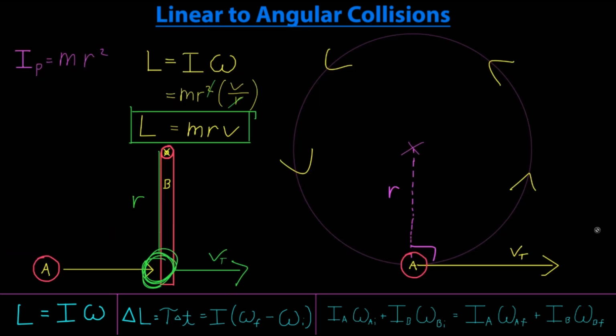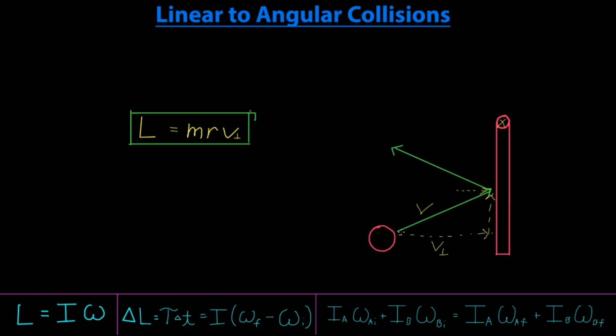Another way to put it is this middle part of the video was the most important part when I actually did that derivation. And a reminder that I keep saying, this must be at 90 degrees for that to work. So if the velocity ever hits anything other than 90 degrees, you will need to get the perpendicular velocity.